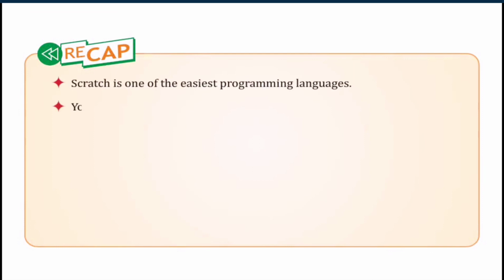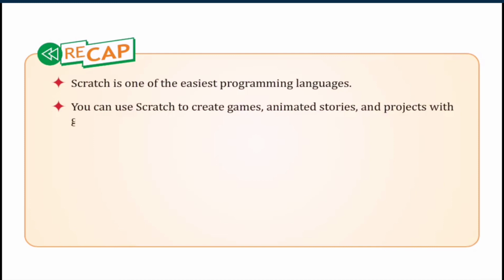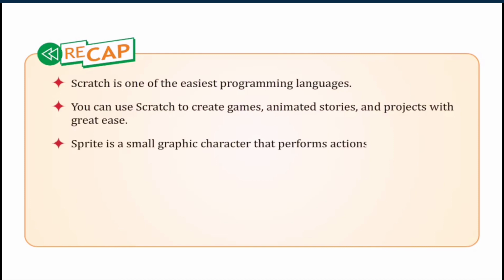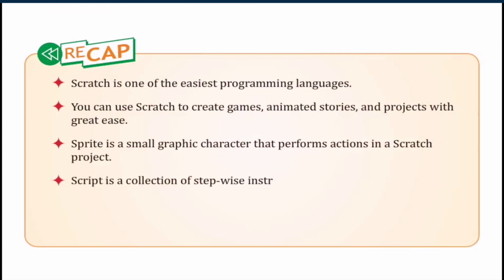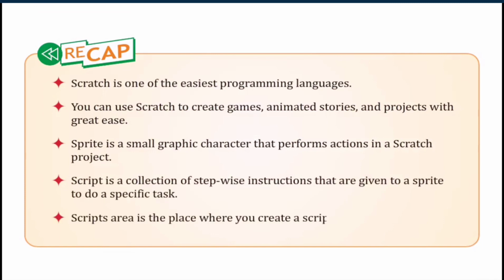Okay students, let us take a recap of this chapter. Scratch is one of the easiest computer languages. You can use Scratch to create games, animated stories and projects with great ease. Sprite is a small graphic character that performs actions in a Scratch project. Script is a collection of stepwise instructions that are given to Sprite to do a specific task. Script area is the place where you can create a script to do a particular task.